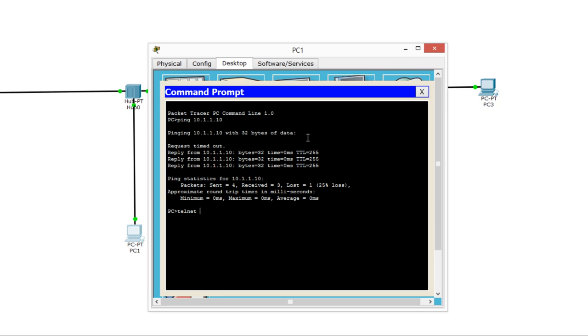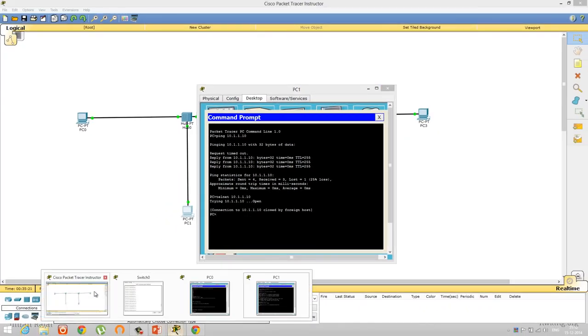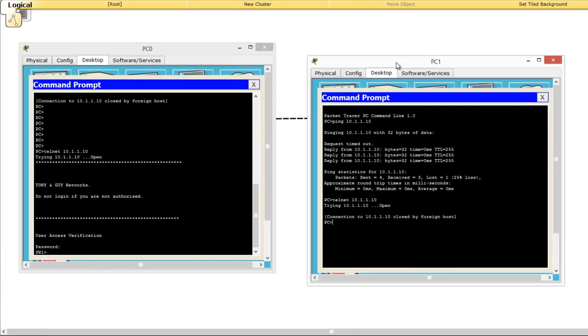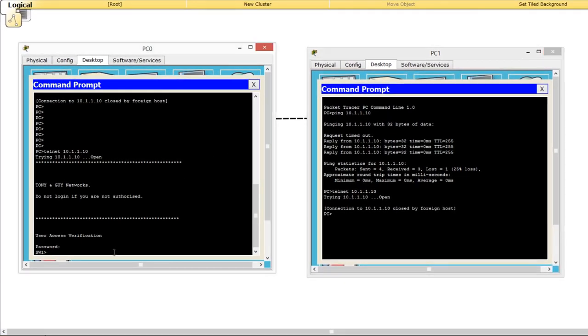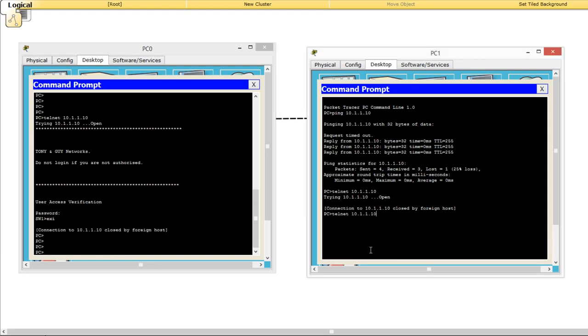Now let's do telnet 10.1.1.10. It's trying to open, but it's not letting me through because there's already one connection. If you see here, PC0 is already connected to telnet. So unless that device is disconnected, I will not get access here. So let's try to disconnect. I say exit, so I have disconnected. Now will it let me in?